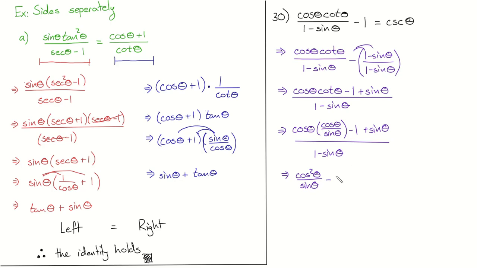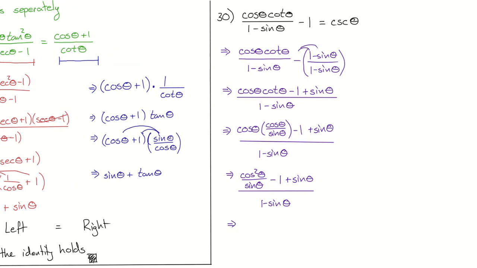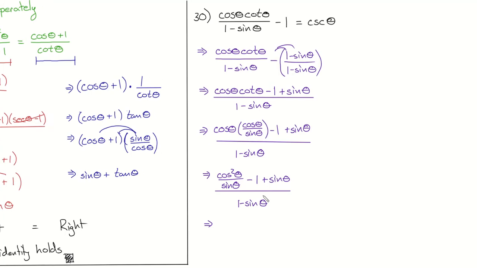Then I still have a minus 1 plus sine theta, and this is all still divided by that 1 minus sine theta. All right, so as we continue to look at stuff, I realize that I have walked myself right into a complex fraction, a fraction within a fraction. And here we go, let's just keep rolling. I am not giving up yet.